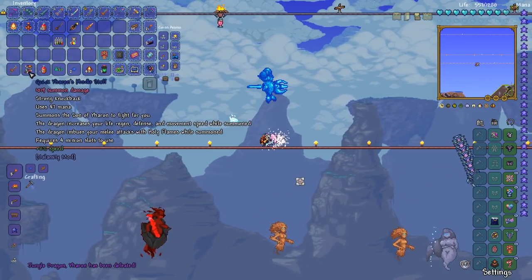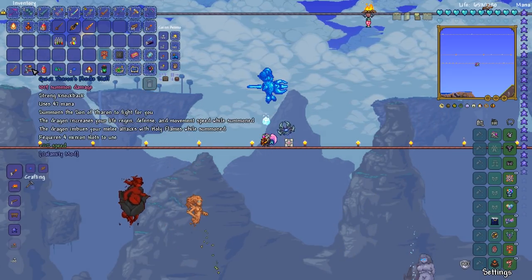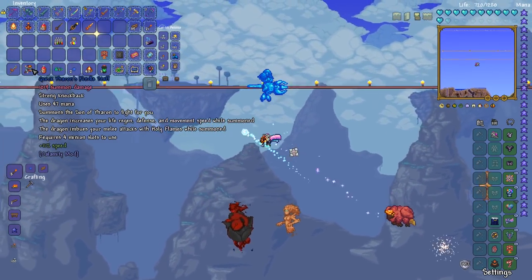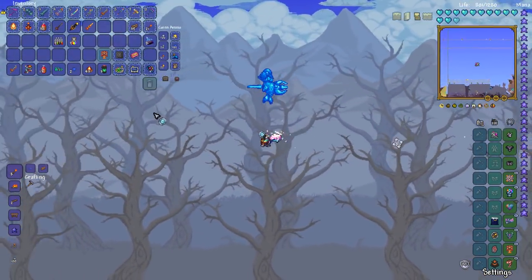Oh, that's a bunch of poo. Hey, a Kindle staff. What is this? A dragon? Oh, what the hell? Requires 4 minion slots to use. Wow. That's crazy. All right, well, we're going to need to go ahead and fight him again.